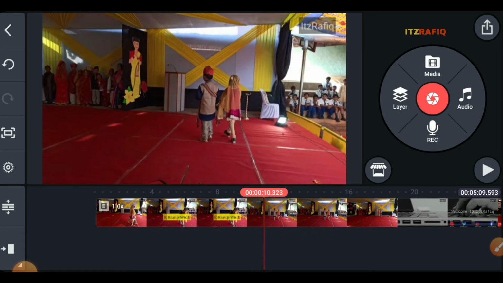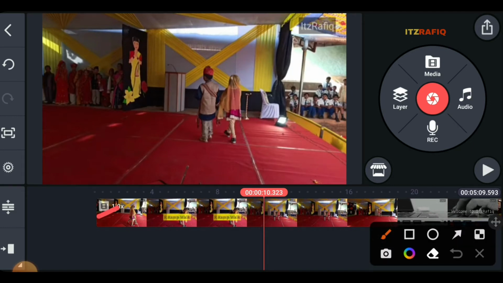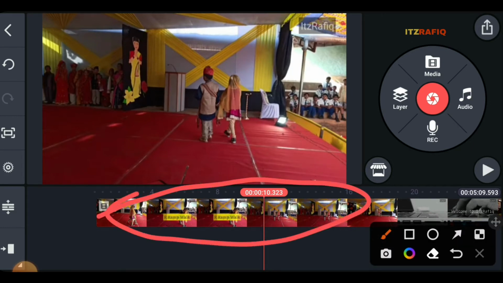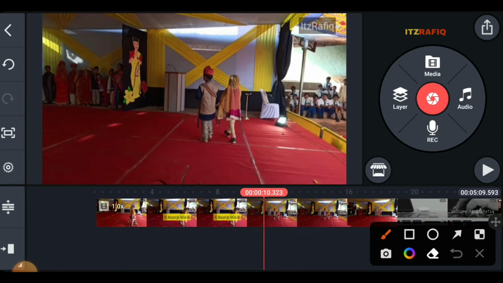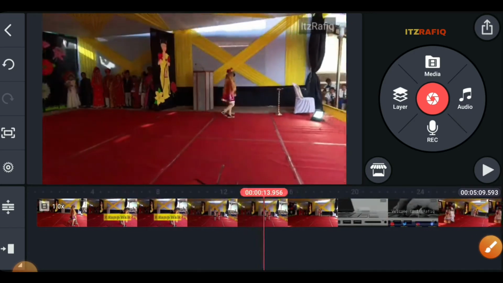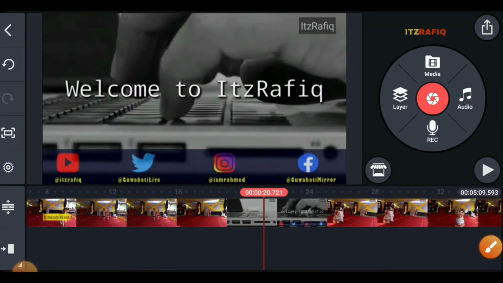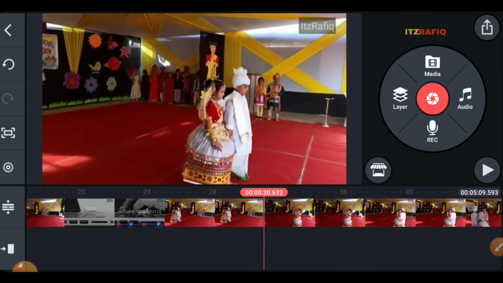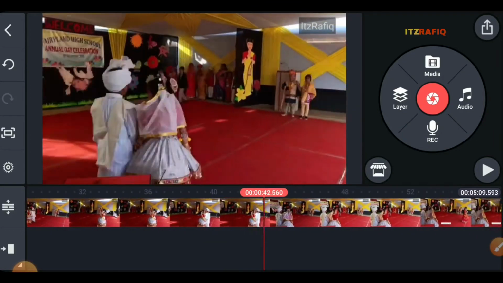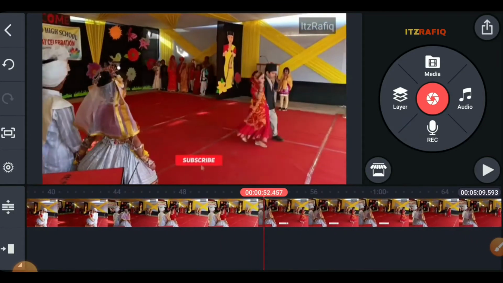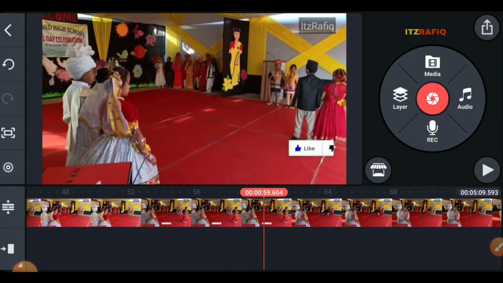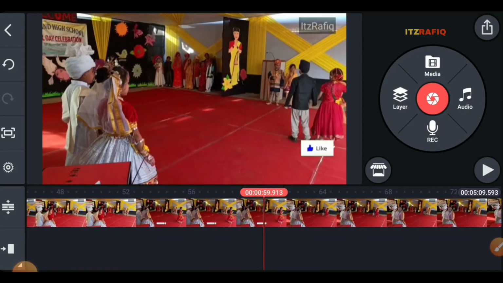First, on the timeline, this portion is known as the timeline. From the timeline, the timing will show here. Okay, the timing you will see here. So you will drag the timeline like this way, and you will go to that particular time from where you want to cut the video. As I want to cut from 1 minute, so I will move till 1. So I came till 1.